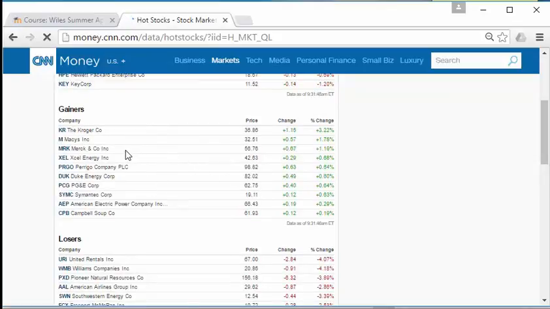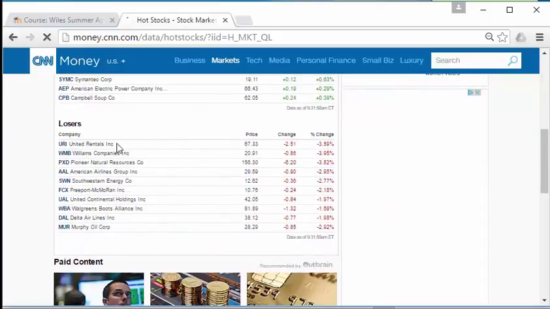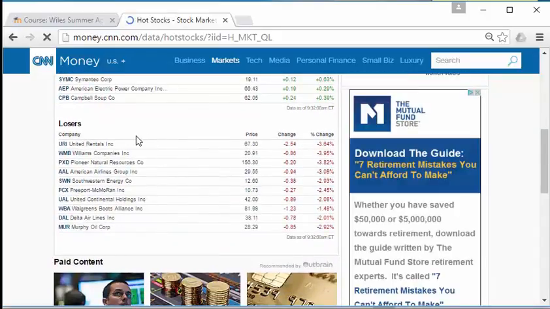These are good ones. Or you could look at that as, well, they're going up today, but that means tomorrow, next week, they may be going back down. I don't want to put my money in there. I'm going to jump down here to the losers. They're losing money right now. I'm going to bet on them, gamble on them, and think, oh, I think they're going to go up.